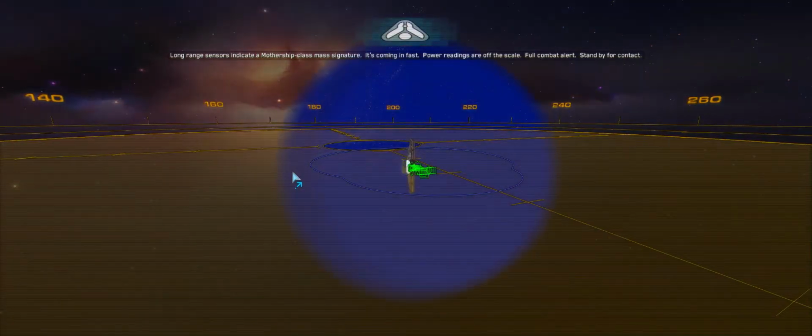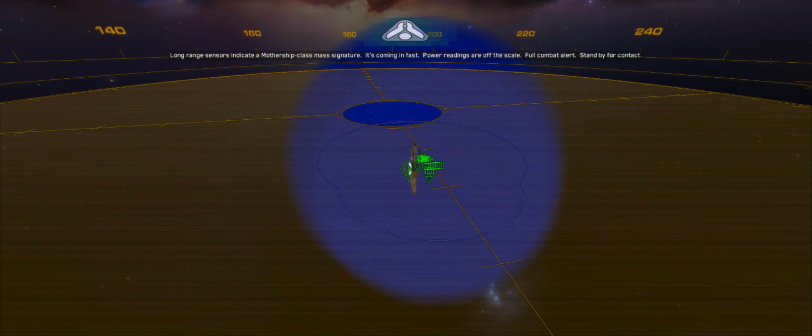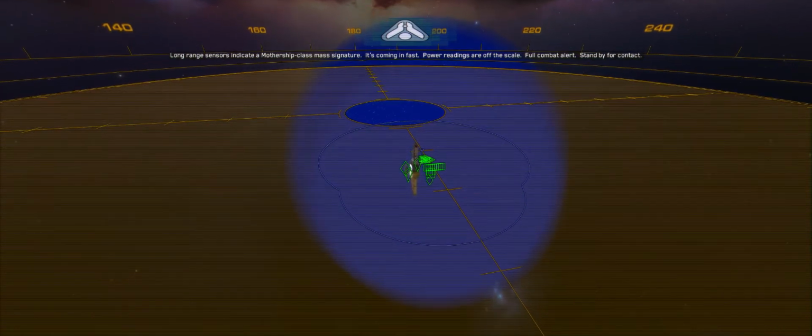Confirmed. Long-range sensors indicate a mothership-class mass signature. It's coming in fast. Power readings are off the scale. Full combat alert. Stand by for contact.